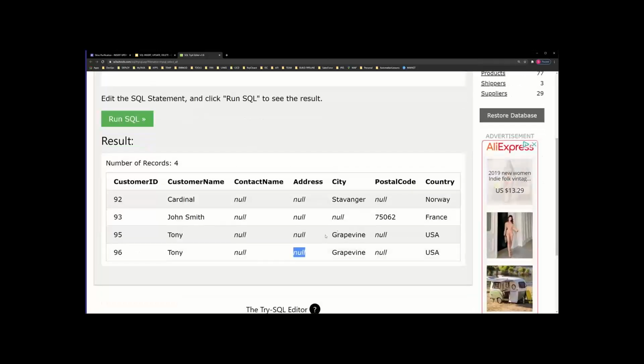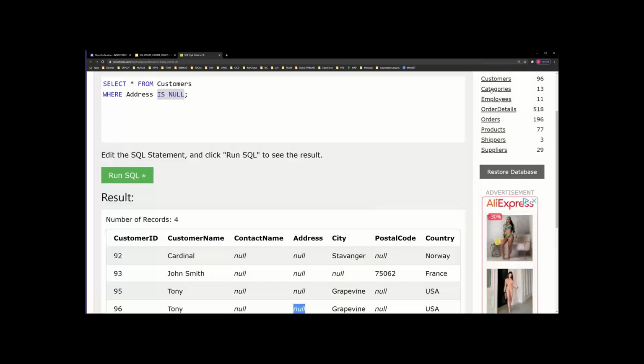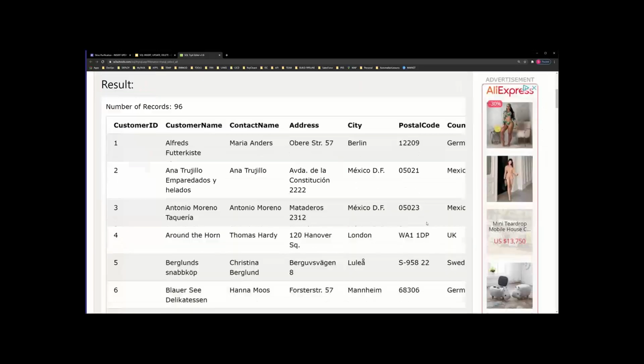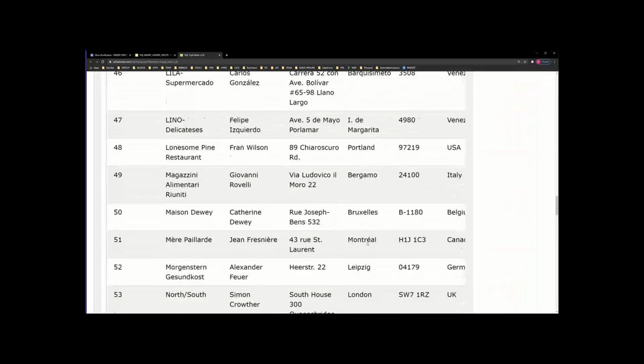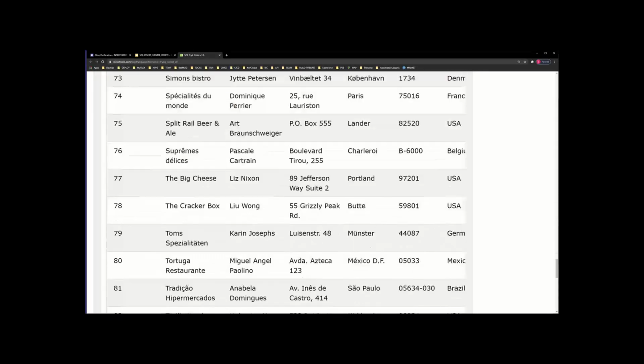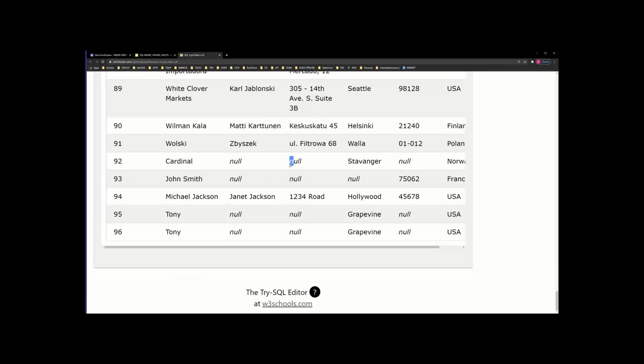Nope. If I wanted to display data without these nulls, because I want to present it to my executives, and customers or executives see this, it doesn't look good.